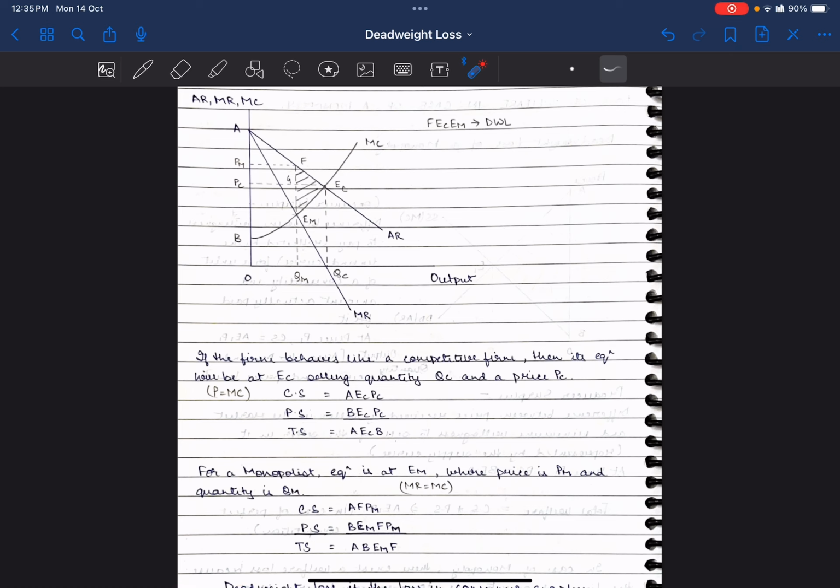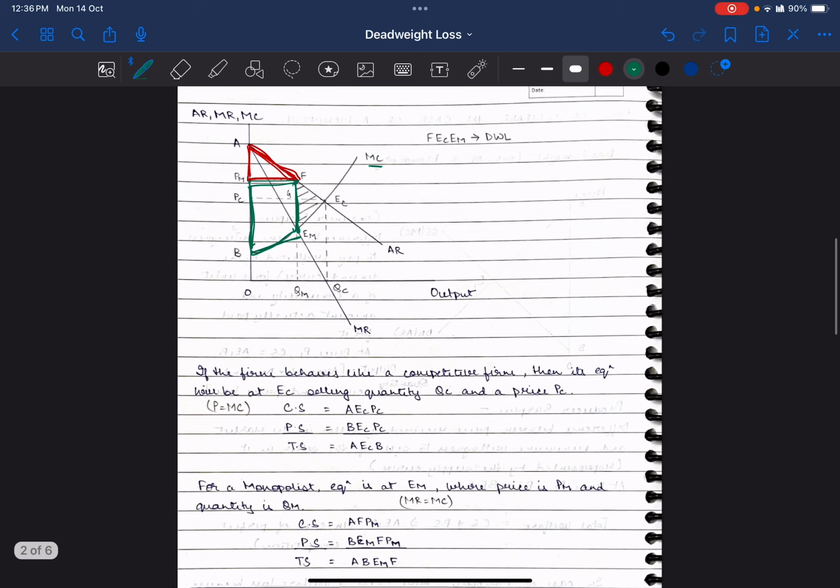Now, consumer surplus in case of monopolist will be this area. We have seen that graphically it is the area bounded by the demand curve and the price line. And producer surplus in case of monopolist is this area. Graphically it is the area bounded by the supply curve and the price line. Now we should understand a very important thing, that we are assuming that the marginal cost acts as the supply curve of a monopoly. We know that in reality the monopolist supply curve does not exist, so we are making this crucial assumption over here.